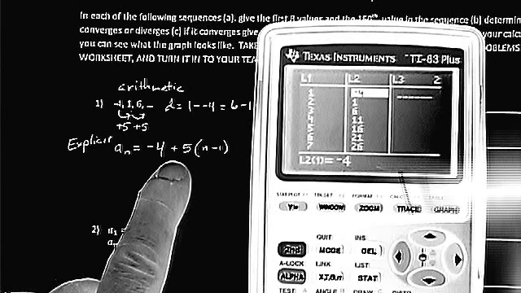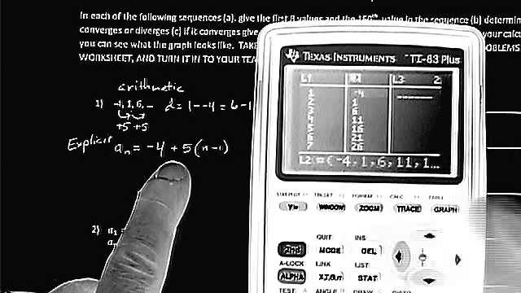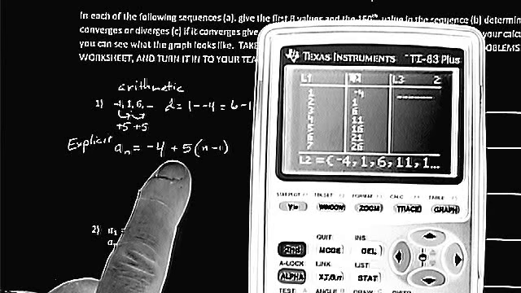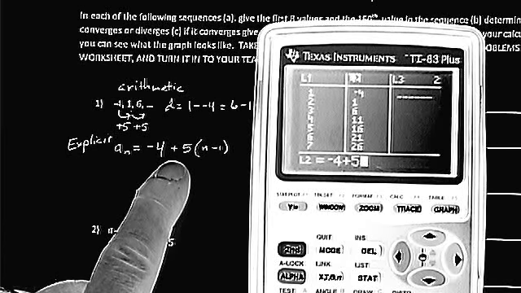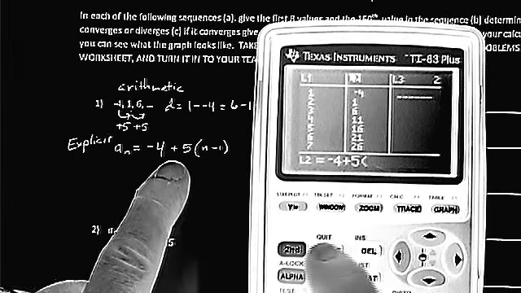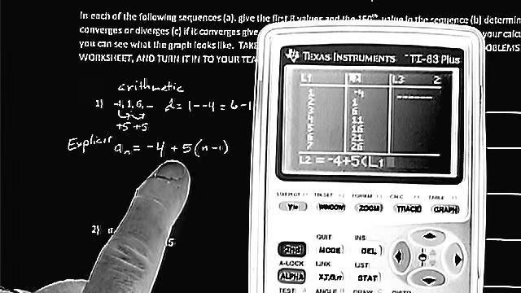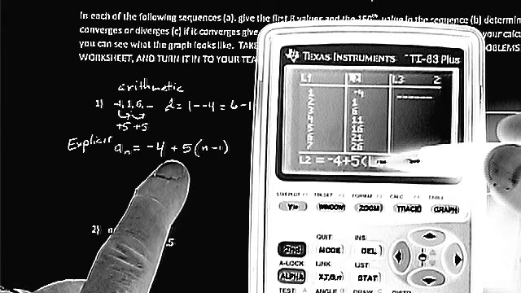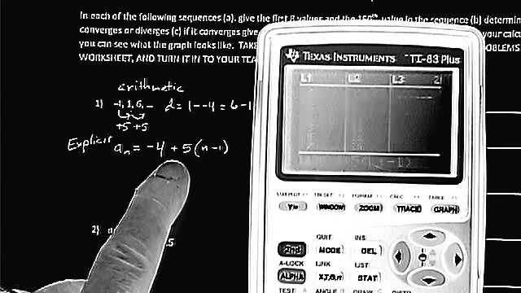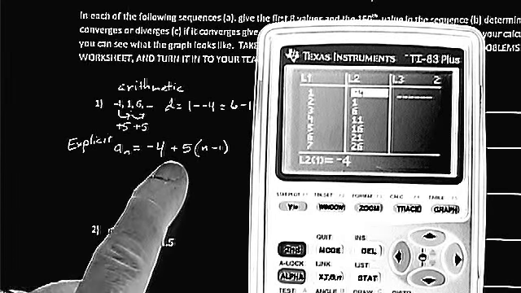So it will enter all those values. Now that is one way to do it. We could have also done it, and this probably is a lot easier, but I did want you to see how the sequence formula generator is kind of nice. But we could use this, negative 4 plus 5. Now, instead of using x, we're going to use, like we've commonly done in the past, a list 1 minus 1. We're putting all of our x values in list 1, so we're using those. And you're not going to notice a difference because it's the exact same set of numbers.